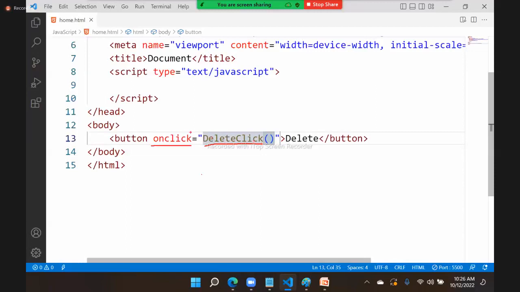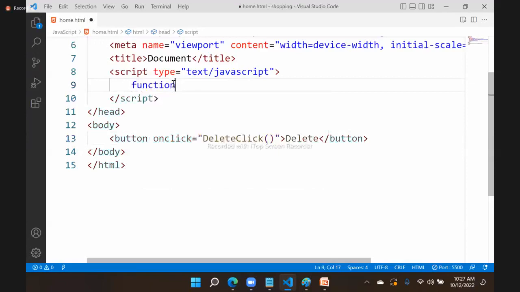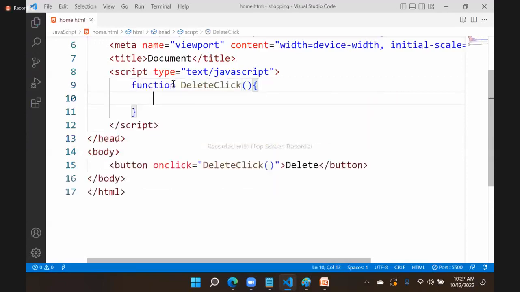So here what should happen is we will write a function and say delete click. So when user clicks the button, that function will fire up. I want it to show some message, and you can do that by using alert.